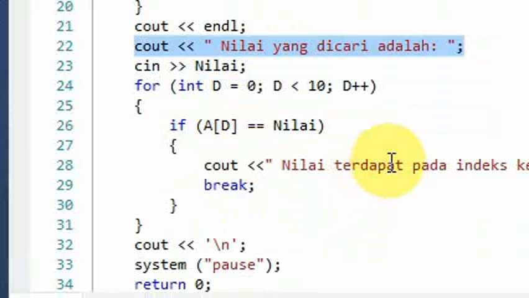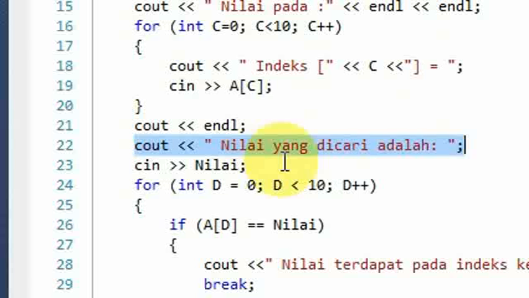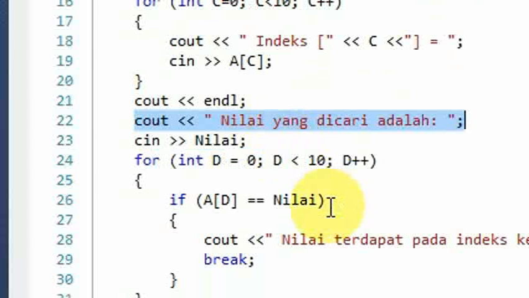It means that if in the array, in the index of array A above, it stores the value 22, and for this code, if we want to search the index of value 22, we just input 22, and it will show the index of the array where 22 is stored.